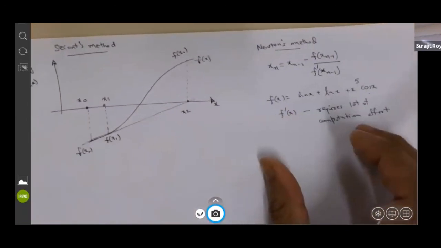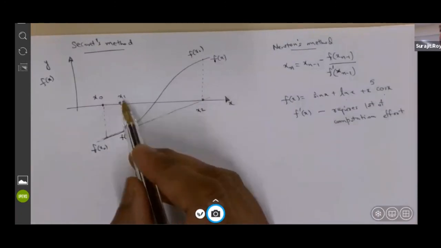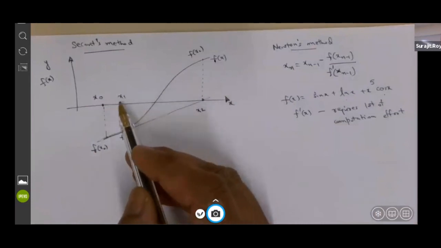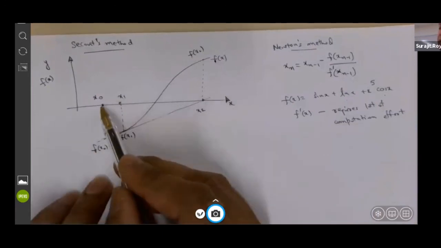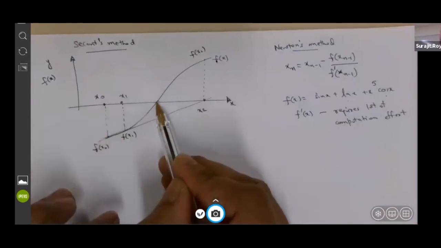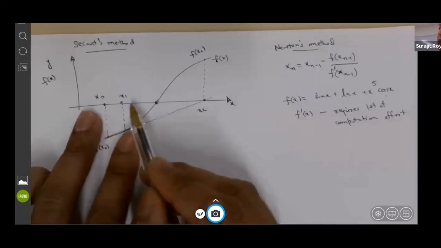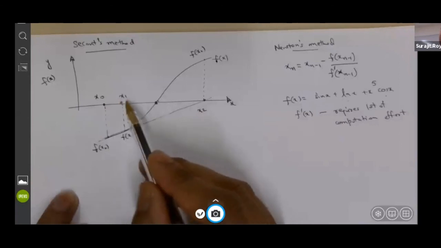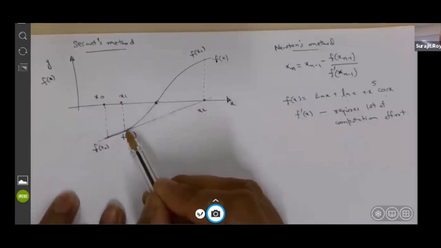Whereas in secant method, what you actually do is you start with two initial guesses. Now it is the same as the bracketing method where you start with two initial guesses, but the main difference is that initial guesses need not bracket the root. So there is no requirement that x0 and x1 should be on opposite sides of the root. In bracketing methods, which you remember, x0 and x1, a and b, are on opposite sides of the root. But here it is not constant. You can pick any successive values of x0 and x1, and you can find the function value at that.